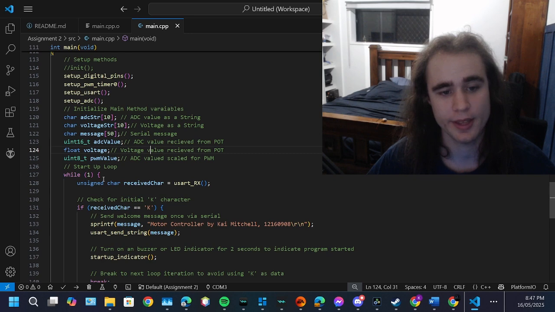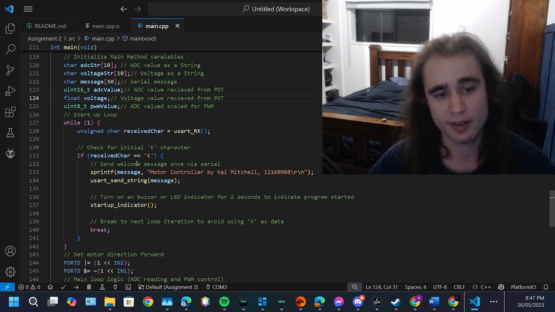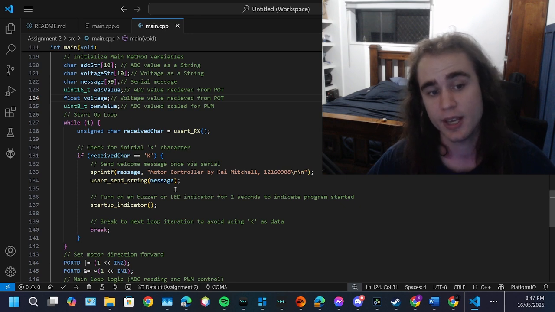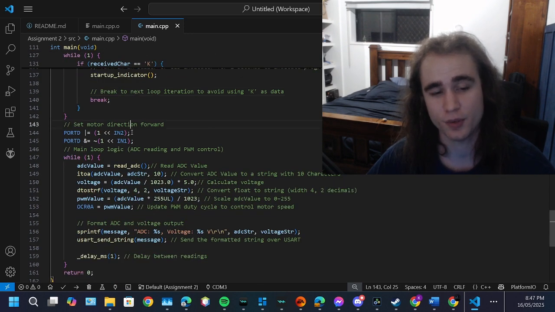Okay, so going into the start loop, it waits till K is received. Once K is received, it sends this message out, motor controller by Kai Mitchell, and then does the buzzer for 2 seconds, then breaks, and then it sets the motor direction forward.